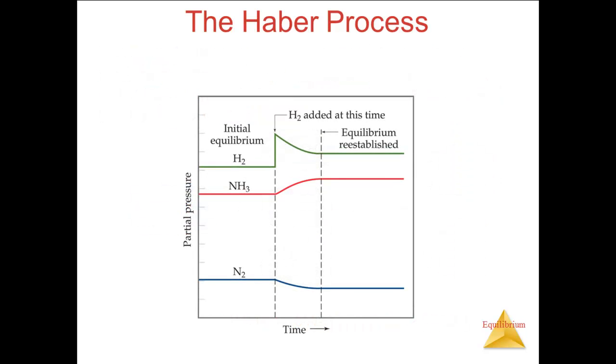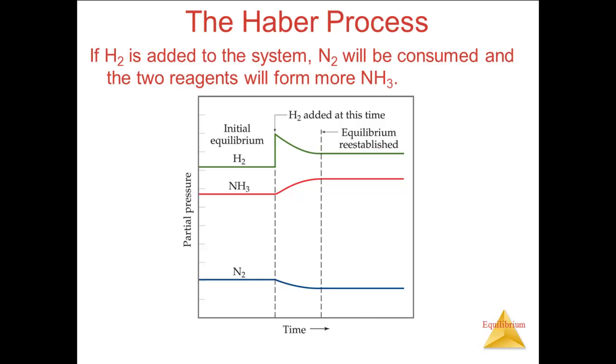We start with the system at equilibrium, and at some point we add some additional hydrogen. The system reestablishes equilibrium by decreasing the amounts of H2 and N2 and producing more NH3. Note that once we are at equilibrium again, there is less N2 than we had to begin with and more NH3 than we had to begin with. For the H2, the substance we changed, there is more than we had to begin with, that is, before we added any, but less than the total of what we started with plus what we added.